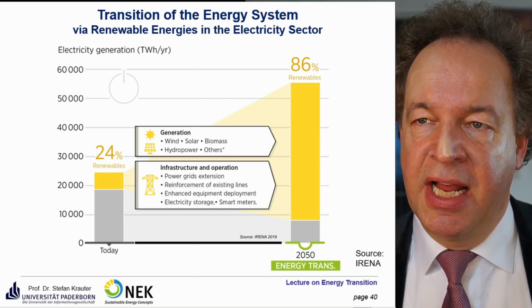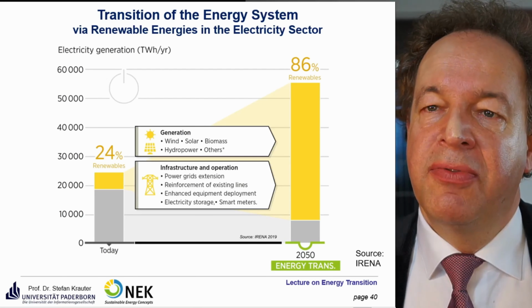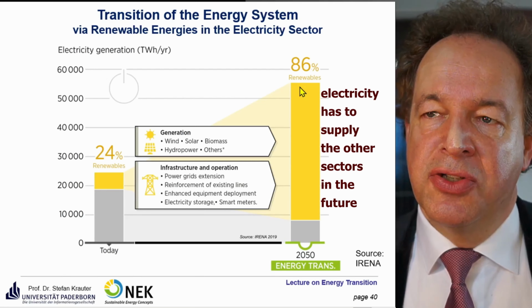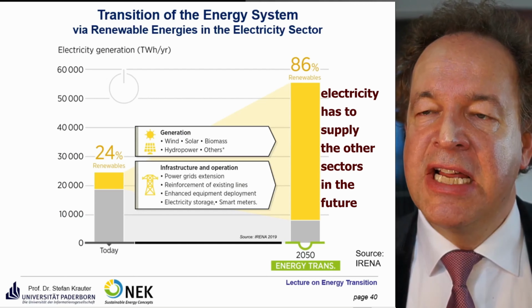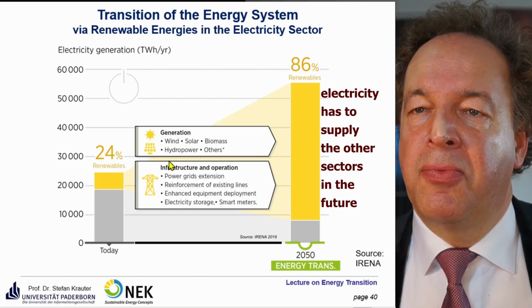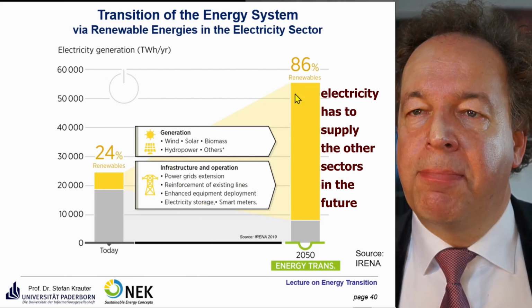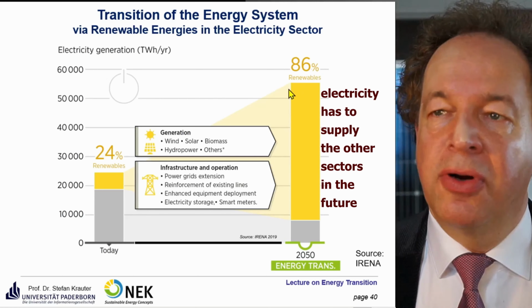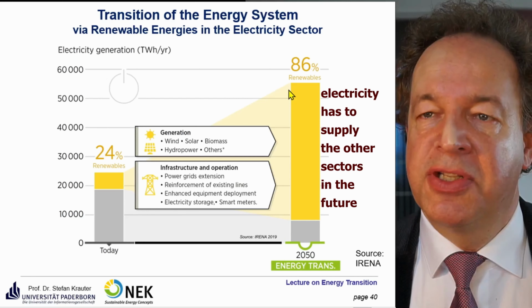So first, the electricity sector. We will have an increase in electricity demand due to the so-called electrification of energy sectors. And we want to fill that gap with renewables. There should be much more done. We'll discuss it later when we are in the chapter on renewable power, such as wind and solar power.